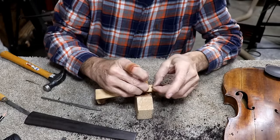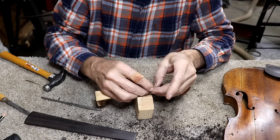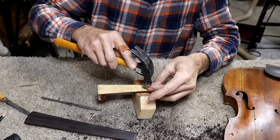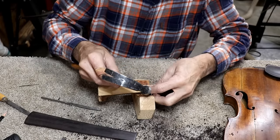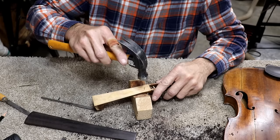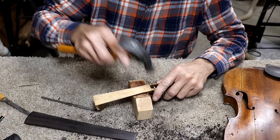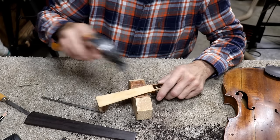They're only a half inch long, but I'm not gonna drive it in very far. It's gonna be very minimal driven into the neck. The hardest thing is holding it, they're so short. And just drive it in, oh, I don't know, 1/8 inch at the most. That's more than enough right there. Try to keep it straight up and down.